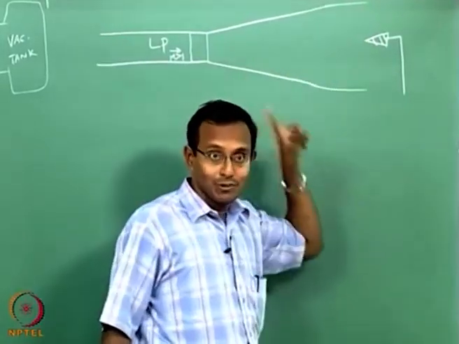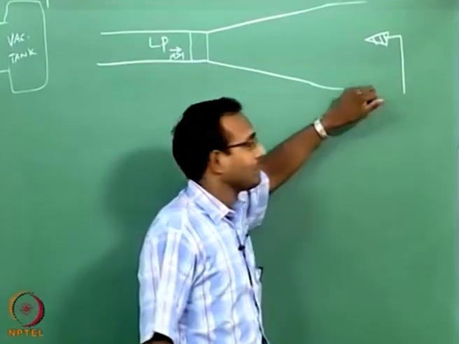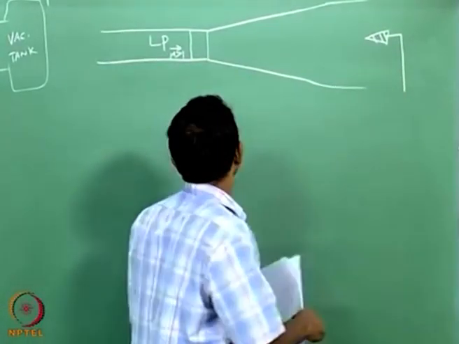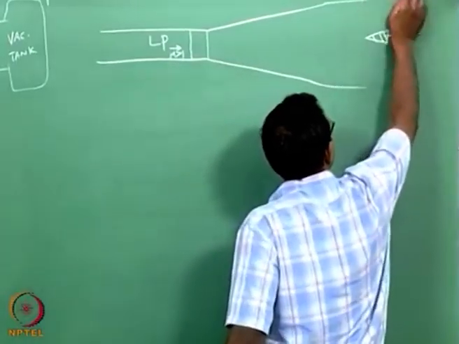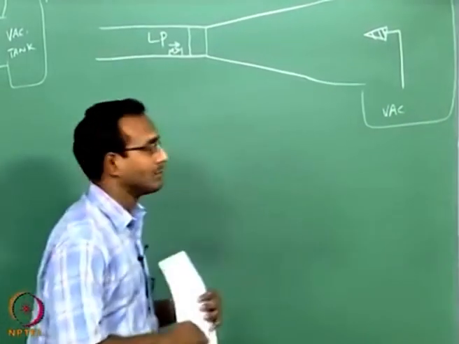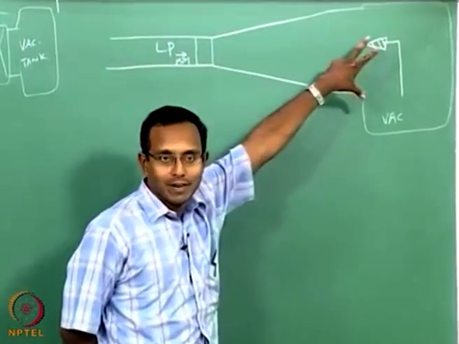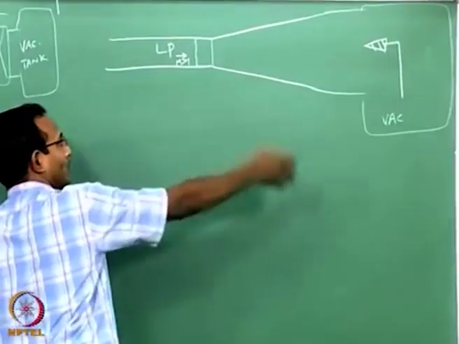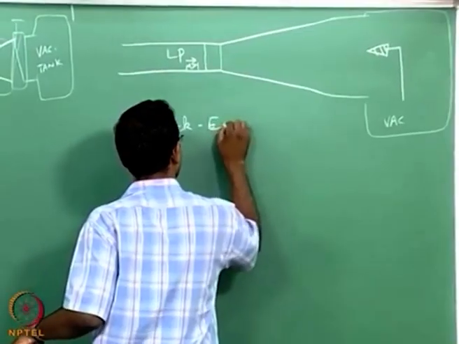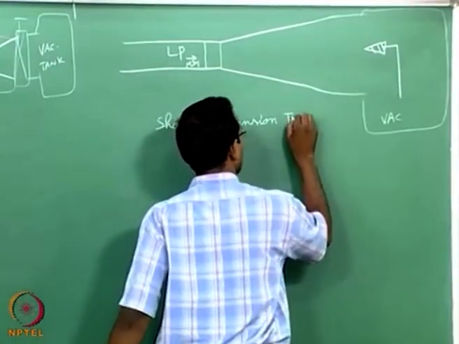For all this to happen, of course you still have to think about what should be the pressure here. It should be low enough. Okay. If you do not have low enough pressure, things are not going to happen right. So typically what they do is, in this kind of a facility, they will have the model in a vacuum tank, okay, and the end of the shock tube is now going to have an expanding nozzle. So this whole flow facility together is called a shock expansion tunnel.